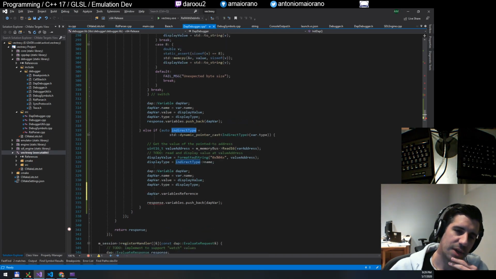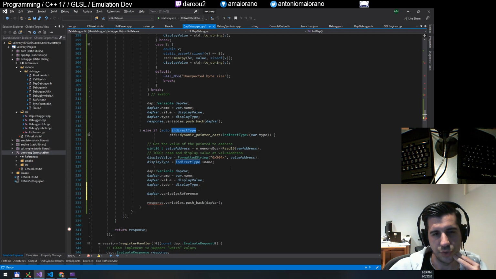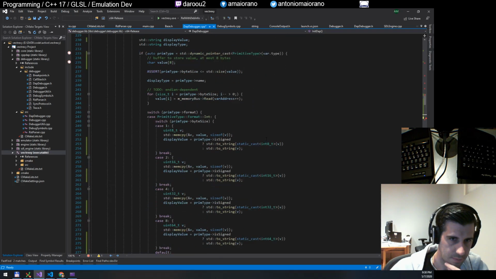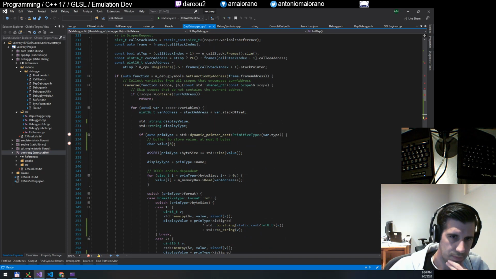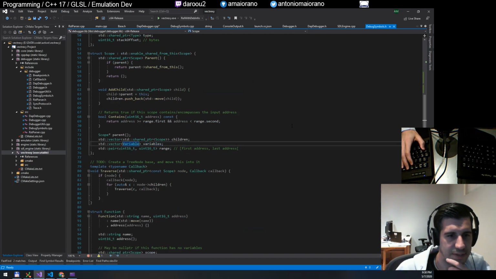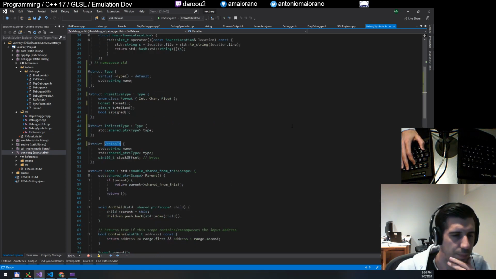Yeah, I'm just wondering, what should I do here? I'm going through some thoughts in my head of whether or not I want to create variables that are considered part of the same scope. Because normally a scope has itself a vector of variables, that's true. But here, the variable contained in the scope is a pointer, let's say. Now that pointer can be pointing to anything. So I think I'm going to have to create some kind of thing on the side here.